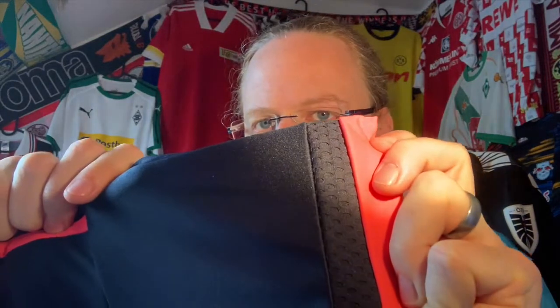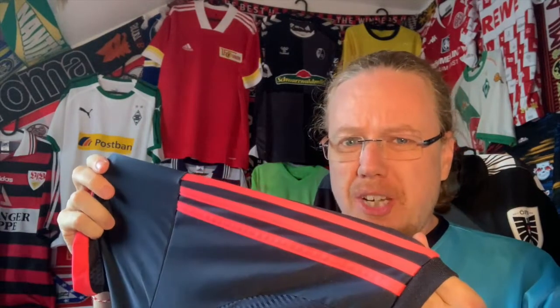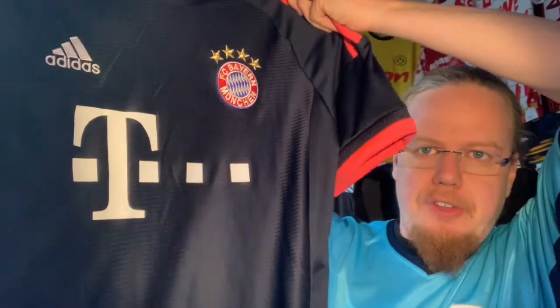I almost immediately liked the color combination, especially the navy blue, and it goes well with the 15/16 home jersey. This was the Champions League jersey so it doesn't have 'Bayern Munich' on the back — it just seemed too good to me. It's in really good condition for that price and I'm quite pleased. In typical 15/16 fashion they had these old sleeves with a little fabric with a dotted pattern — it's here too, but I think this is a waste. Either make this pink or the below also pink so you'd have some pink dots.